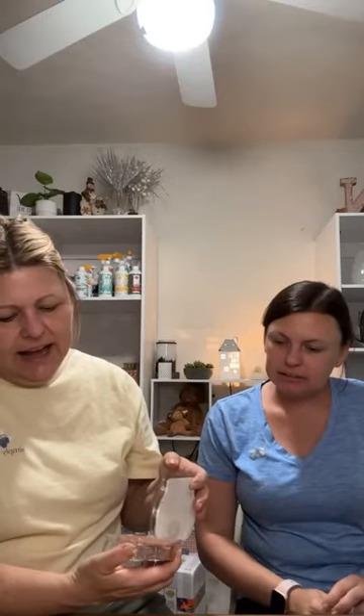The next one is Vanilla Suede — classic vanilla with rich amber and hints of sandalwood and spice. It's described as a subtle masculine fragrance. My husband does like it. I like masculine scents like men's deodorant, but that's not quite it. I think it's more of a masculine cologne or perfume scent, but it does have a sweetness to it. If you like masculine scents, this one might be for you.